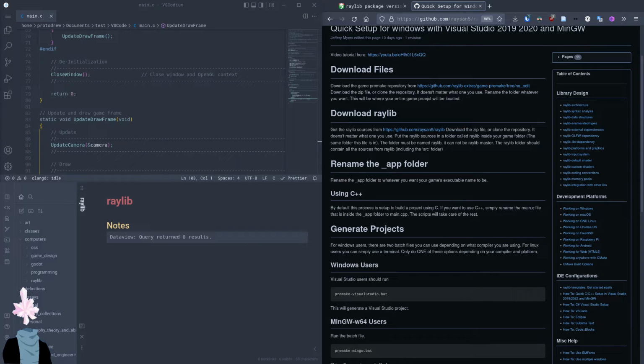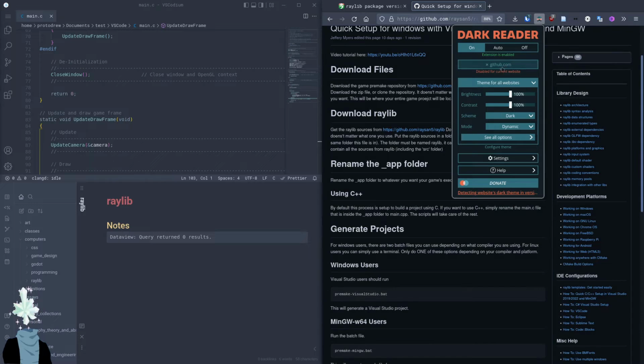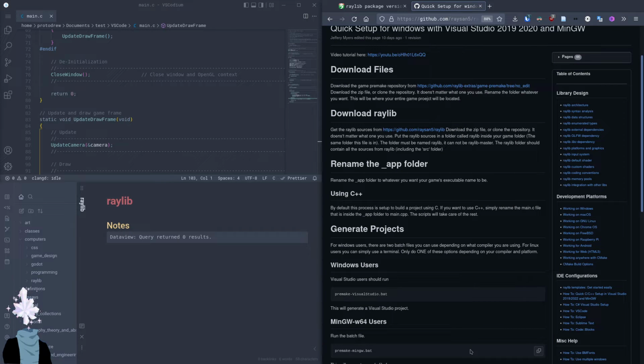Gonna be doing a little bit of creative coding experiments, a little bit of generative art experiments. Working in Raylib today. This is going to be a big learning stream, so it's going to be pretty slow-paced, pretty relaxed. Going to be having a nice time, just chilling out, working on some things, taking some notes over in Obsidian here that I've got pulled up. And that's pretty much the long and short of it. We're just going to have a nice little time.